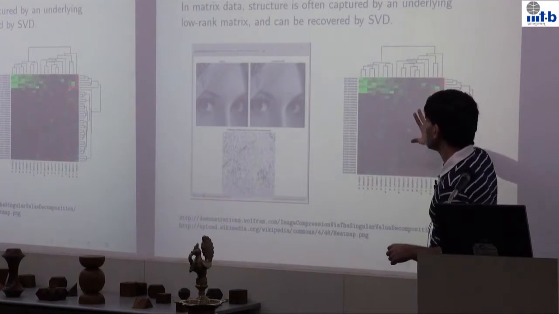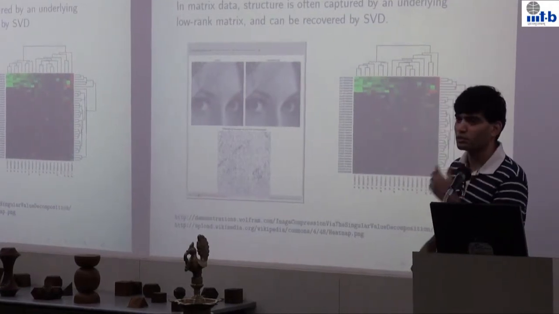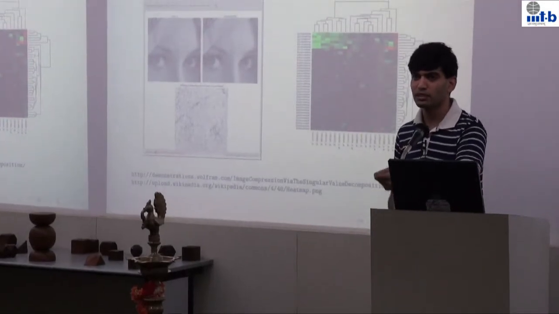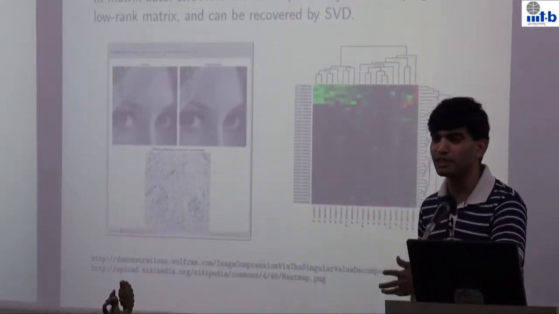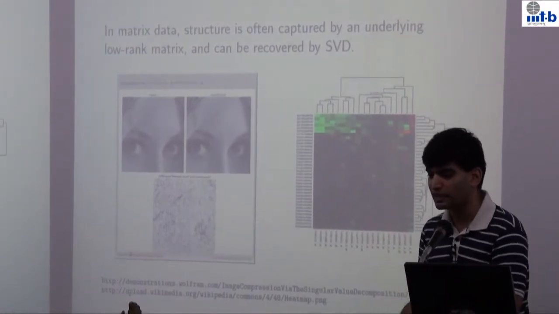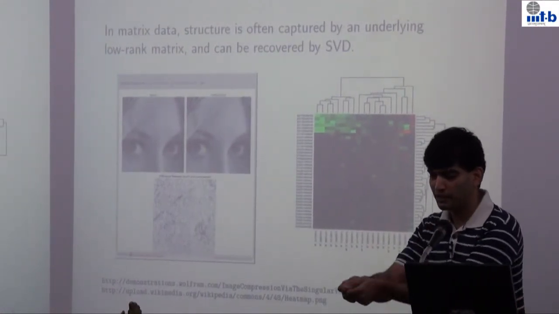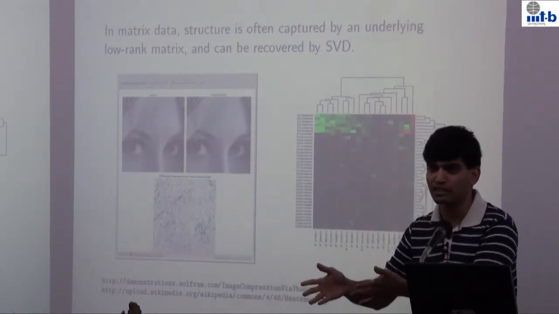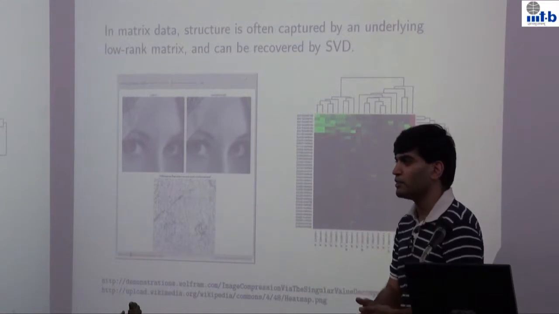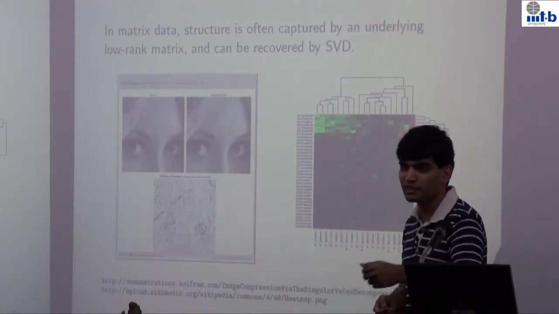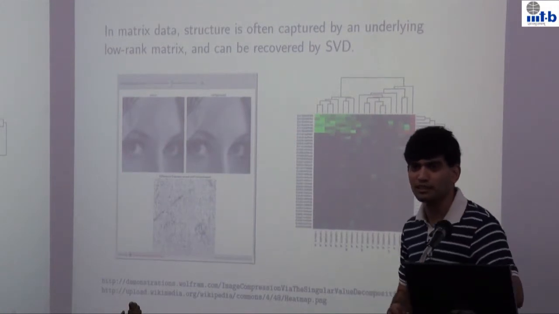So from such data, people want to know: there is data collected for some set of patients who have a particular disease and who don't have that disease. And what you want to know is whether this data can be represented by 1 or 2 genes, or maybe at the most 5 to 10 genes, some subset of genes. Because in that case, you can say that these are the genes which trigger this particular disease.